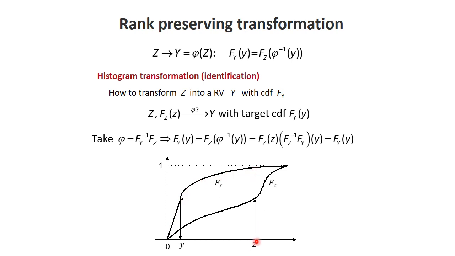The way it's done is very simple. You take your value Z, you map it onto the uniform distribution, then you take the uniform distribution and map it back, and you get a value of Y. You can do that for all Z and you get values of Y. This is called rank preserving because if I have a value of Z here, then, because the CDF is non-decreasing, I will find this Y here on the left side if that Z is on the left side of the other Z. So that makes sense.